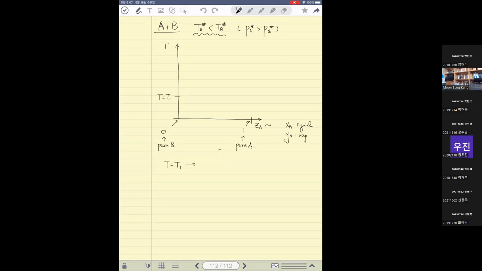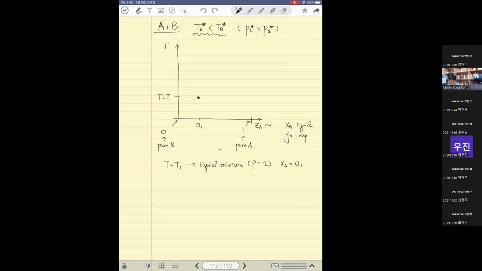Let's say I have a liquid mixture. And let's say they are well mixed. I have a phase 1 liquid mixture. And in this case, let's say I have no vapor that is in equilibrium with. So this is pure liquid. This is a liquid mixture, no vapor phase. And the composition of this liquid, let's say, is equal to A1. So that's going to be A1, for example. And here's what I have.